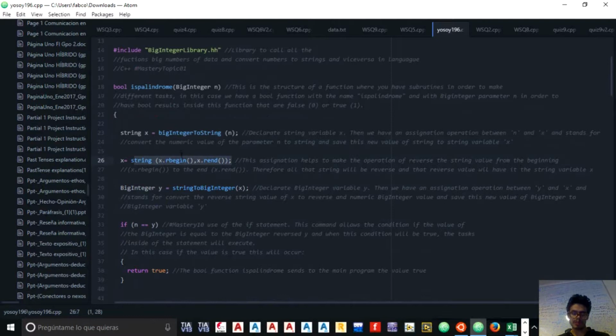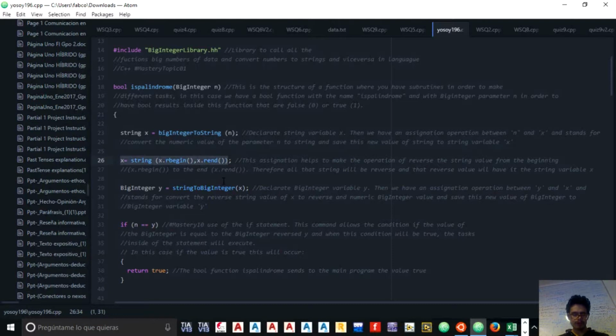So for example, if it's 1, it's going to make the reverse of 1, that will be also 1. So it will be 1, and then we have a string value reverse 1.